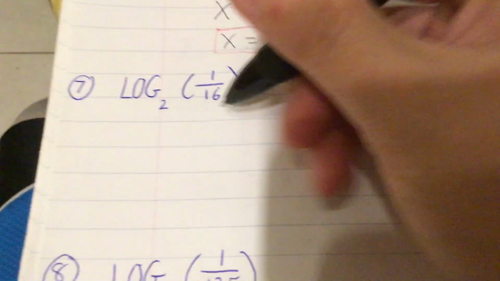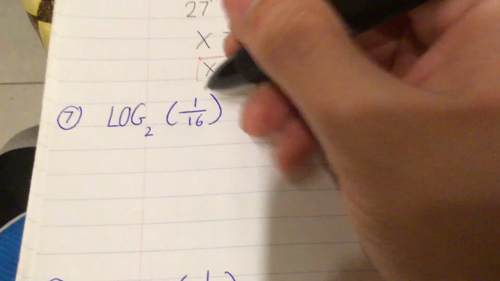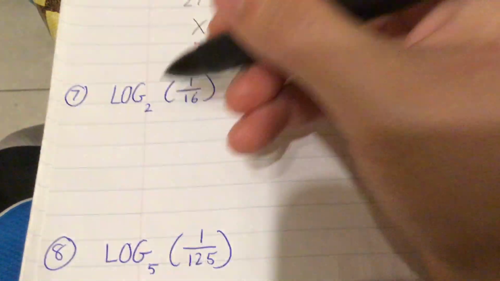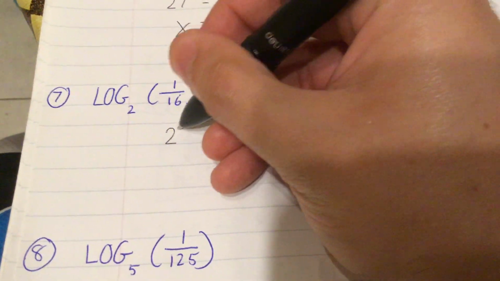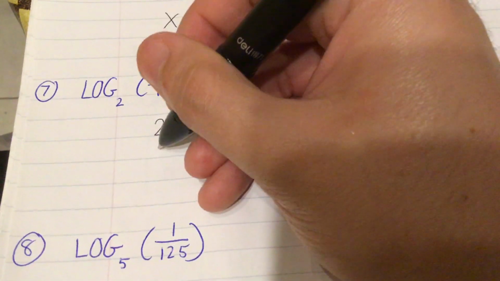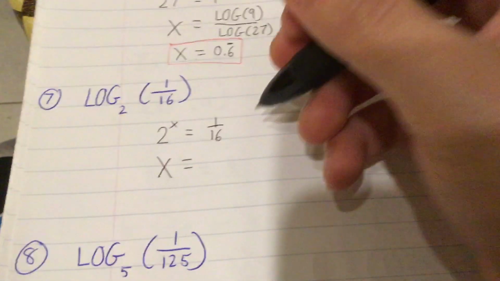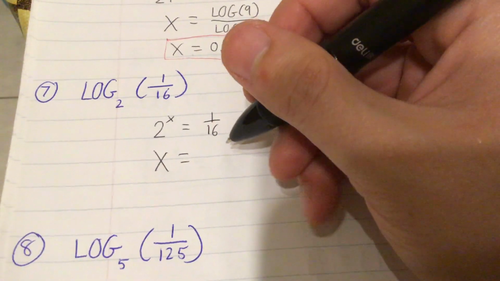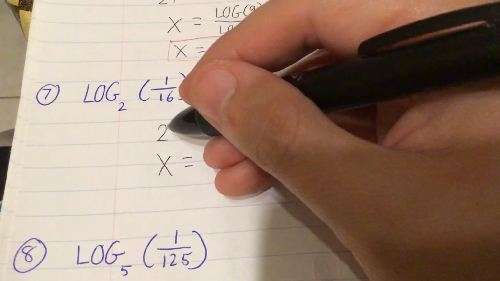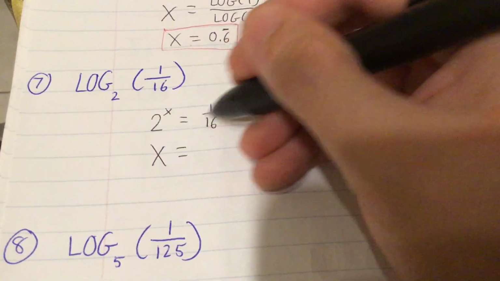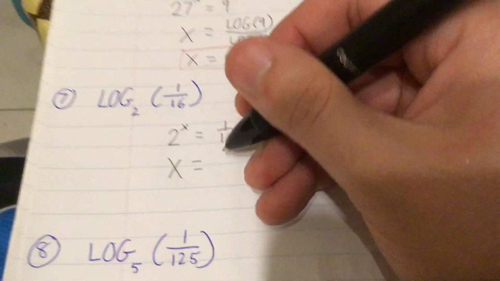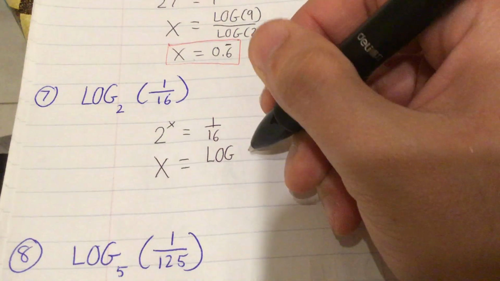So let's take a look at this. Log base 2 of 1/16. Well, once again, the exponent is unknown. So we've got 2 to the x power is equal to 1/16. Well, I'm combining the knowledge I had from 2 tests ago to now, but I get this gut feeling that there's something about the relationship between 2 and 16 and having a 1 over it. The exponent's going to be negative. Okay, cool. So anyway, let's just confirm it with the calculator.